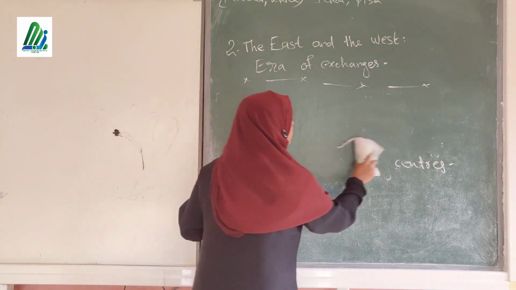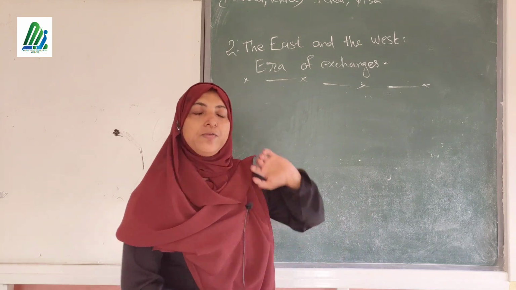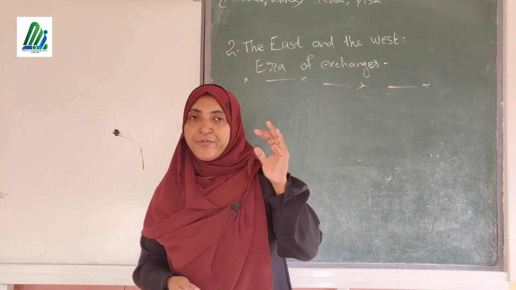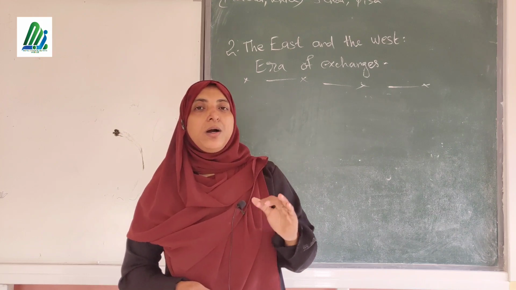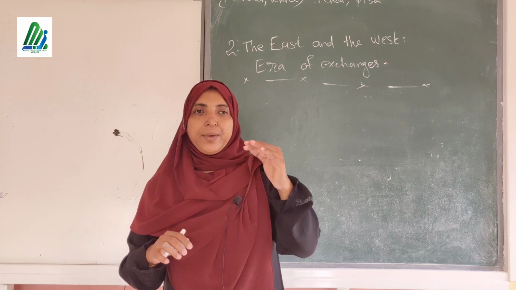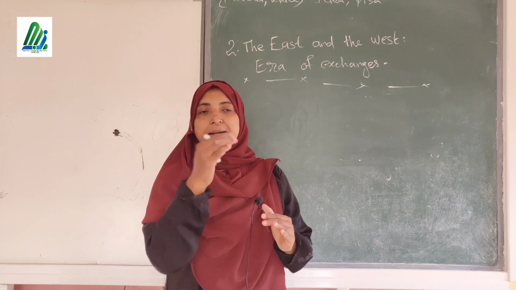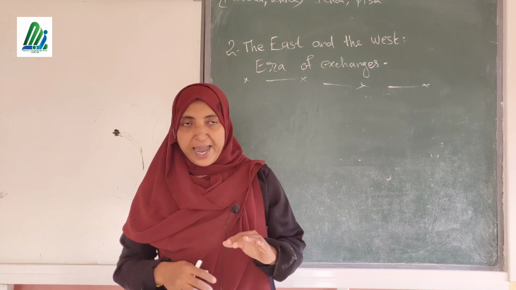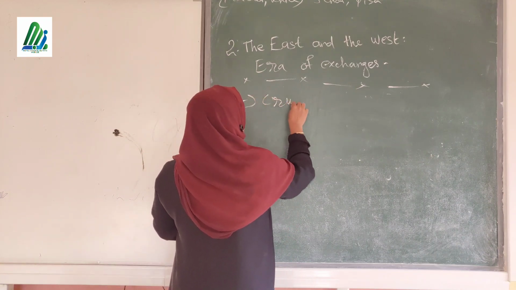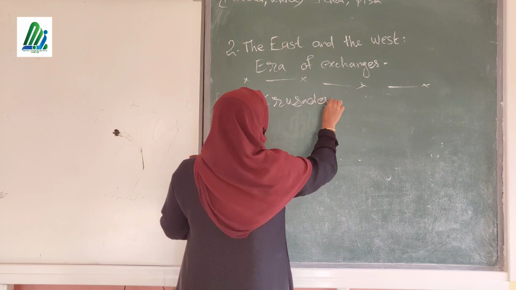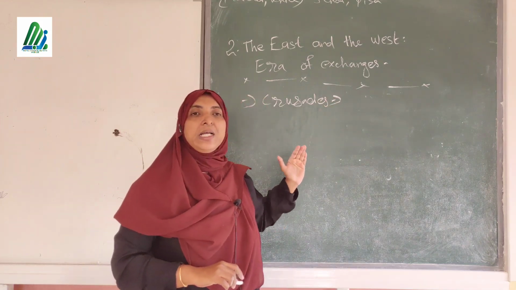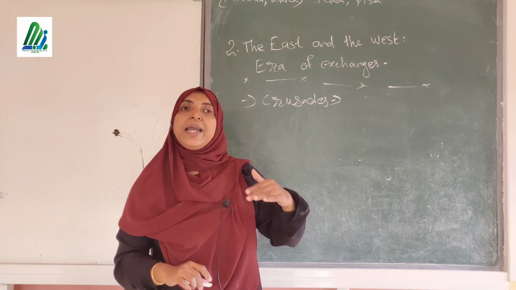All of you listen. You studied in your first chapter that Constantinople was conquered by the Turks in 1453. Then, because of that, a struggle or some problem took place in the trade between east and west. Okay, then after that, by the beginning of the Crusades, you studied in the first chapter, the trade between east and west started again, or we can say it developed.